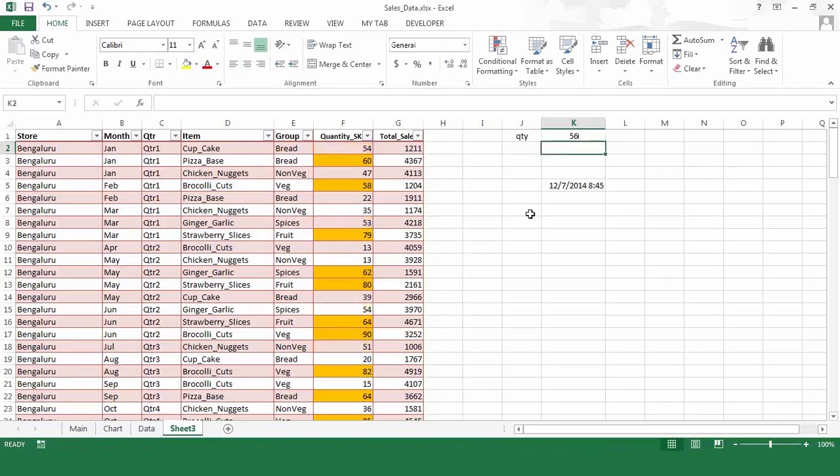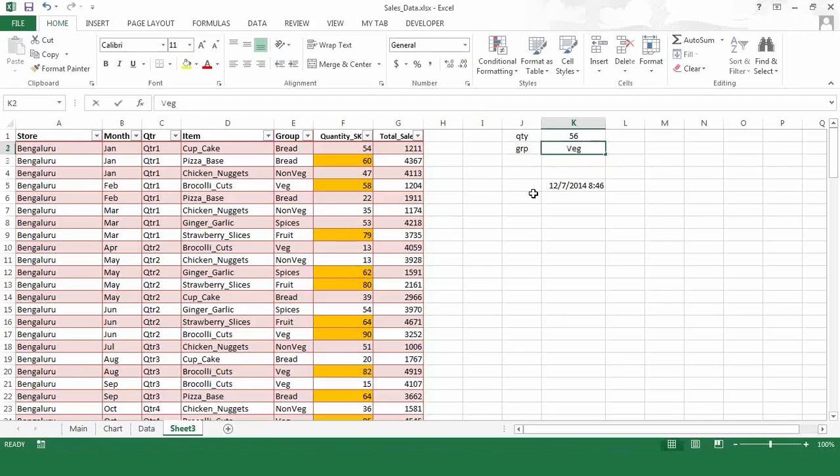Now, don't think that this particular interactivity is only for numbers. You can do it for characters also, means strings also, right? Let's say you want to highlight all the veg or non-veg or spices or fruits, something like that. So you can give this interactivity also to your manager. How to do that? Let's take an example. I'm writing here veg. I've just created it like the beginning. And I want that if you type some group name, that will be highlighted over here.